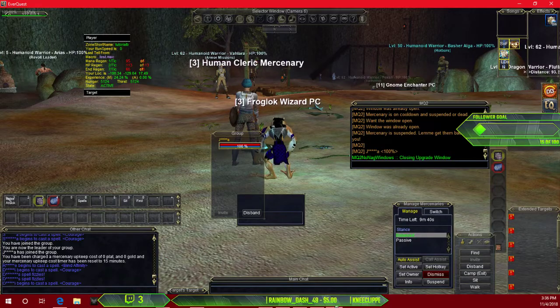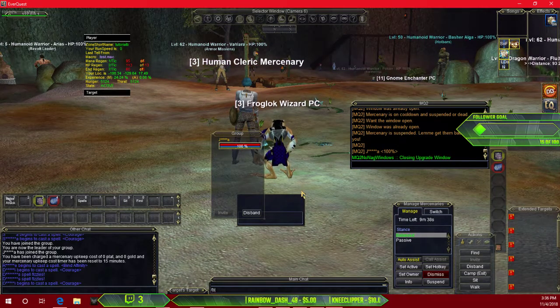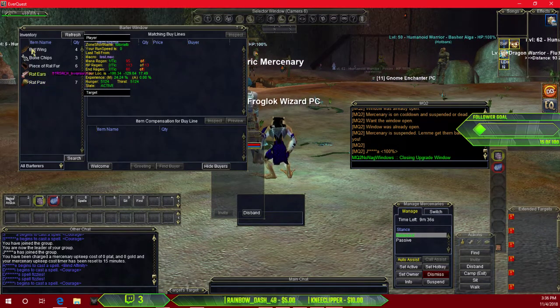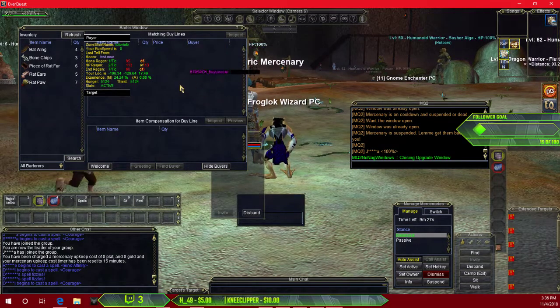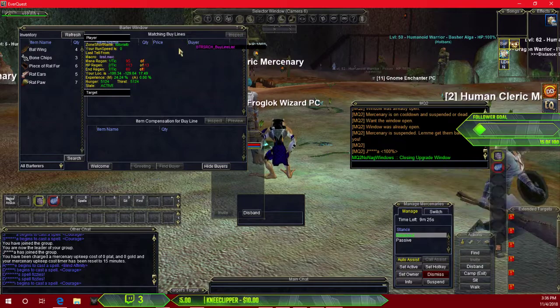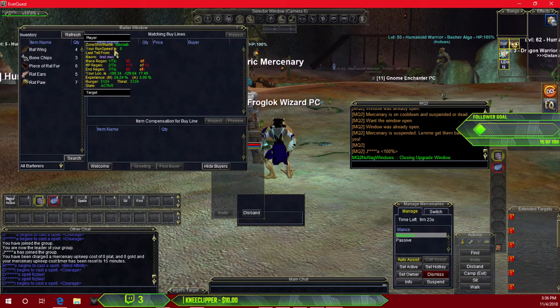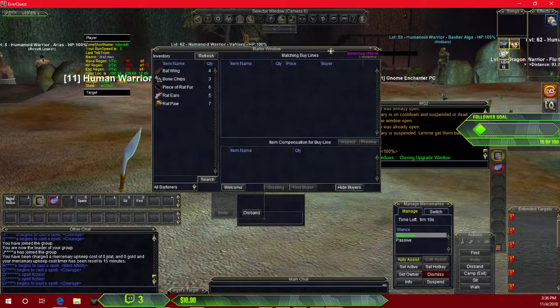It'll open up the barter window, like /BART. So it'll open up this barter window and it will go through and select each item and look to see if there's other buyers and then compare the buyer prices, find out who's offering the most money, select them, and then sell your item to them so that you don't have to do any of the thinking yourself.